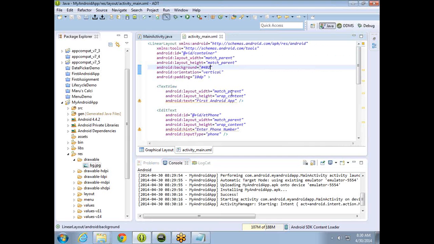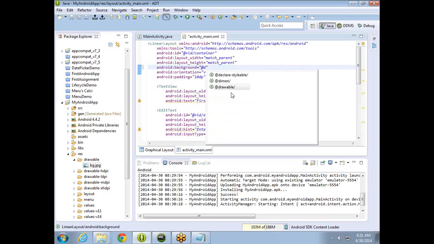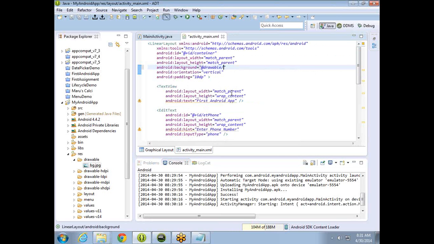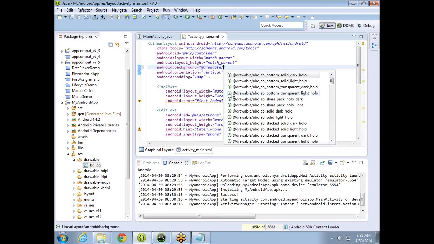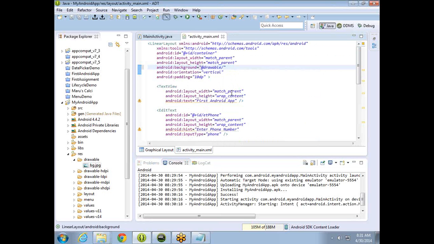Now, instead of a color, say you want to apply a background image which we have copied. Since it's in the drawable folder, you'll start with @drawable. This way, you will automatically get that, and then just the name of the image. If you press control space, then also it will suggest. These are all built-in values. So it is better to write at least the first letters, BG. Starting from B, only one was there. So after B, if I press control space, it automatically considers BG only.